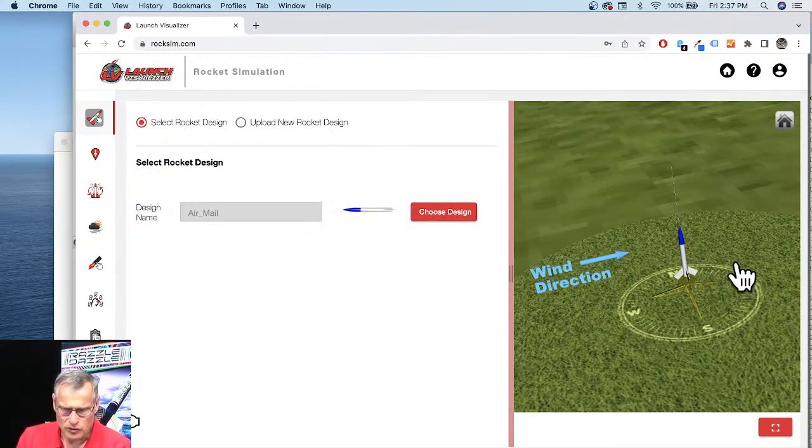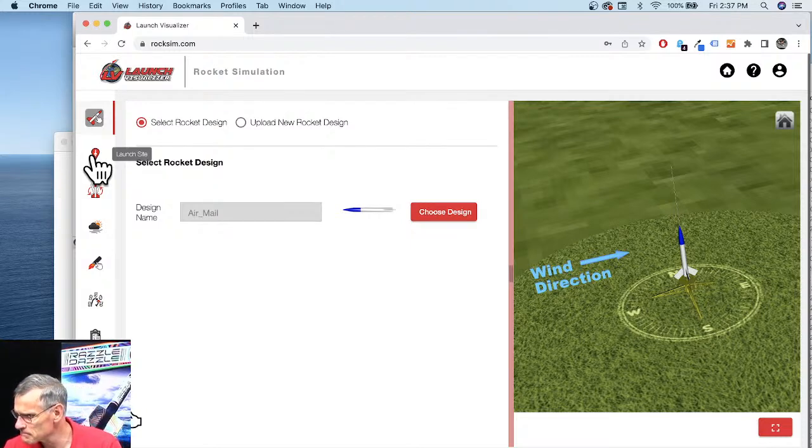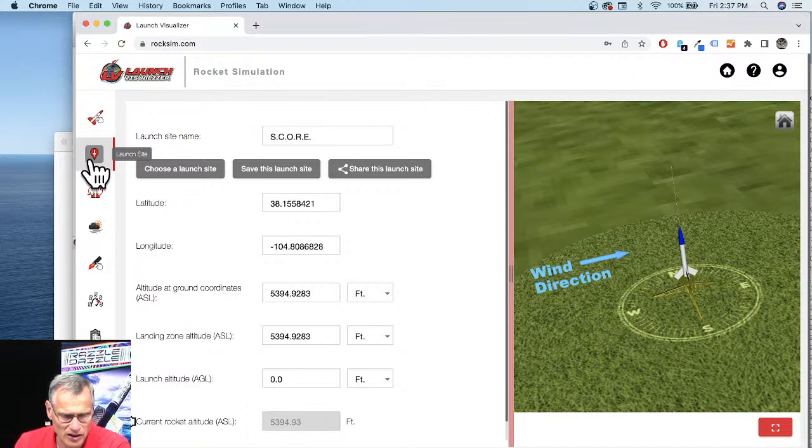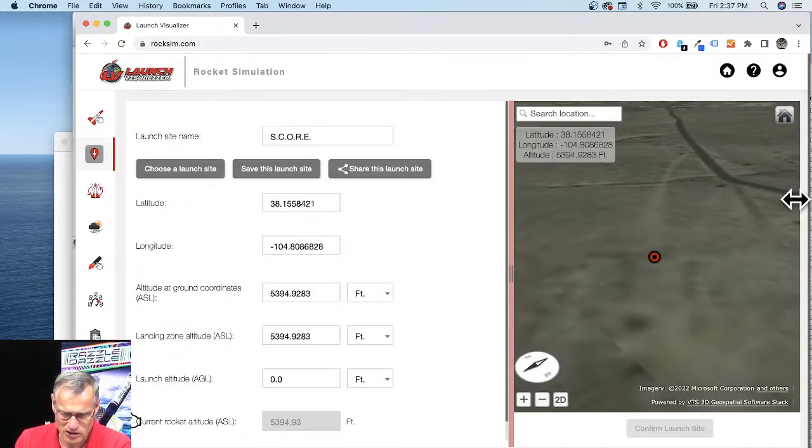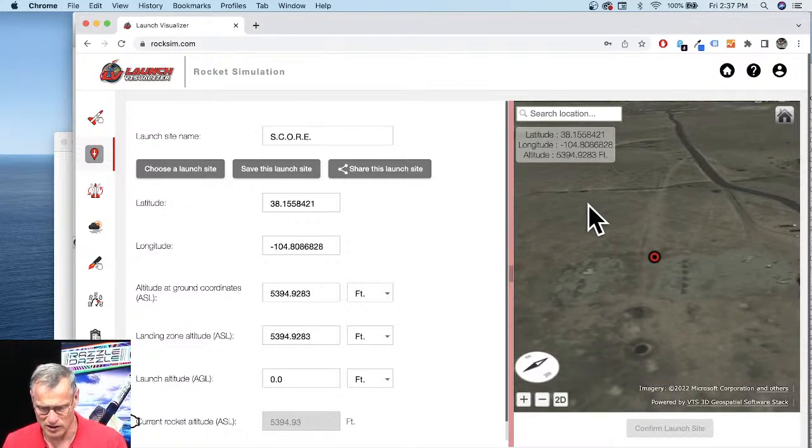So we got a rocket, and I need to find a place to launch. Anybody got a recommended launch site? Fat Bank says, any comments on the Artemis launch on Monday? Okay, well, we know where our launch site is going to be. Let's launch from the Artemis launch site. I'm not sure what pad it's going to be on.